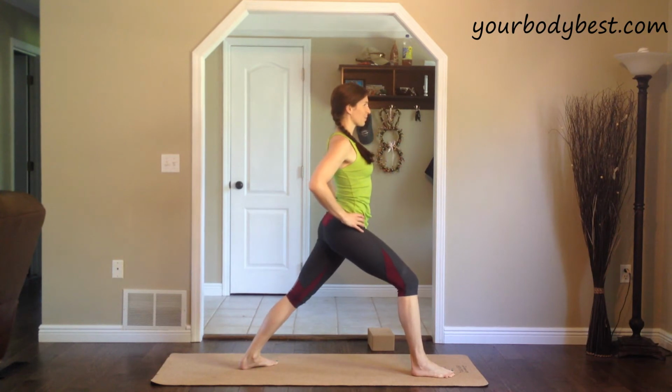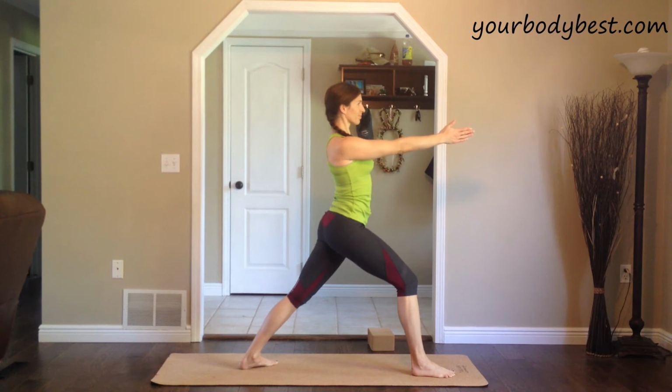So we're going to square our hips to the front of the mat. The right knee is bent. You're bringing the right hip back, the left hip forward a little bit. So you're really pressing into that left leg. If and when you're ready, let's bring the hands out in front of us. The shoulders are still squeezing back, but the fingertips are reaching forward strong.